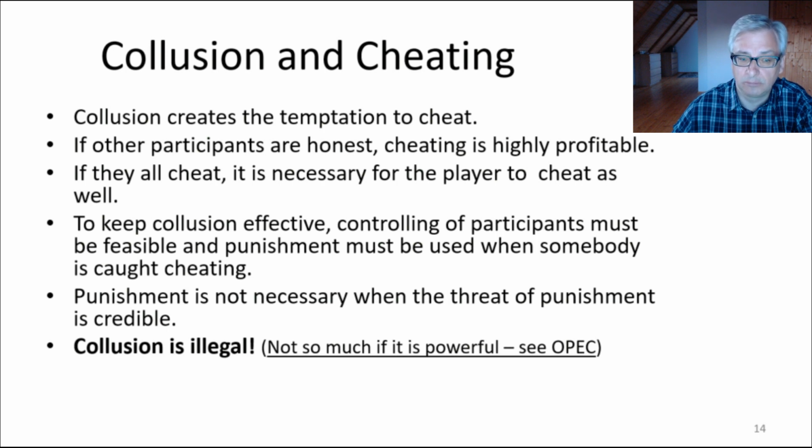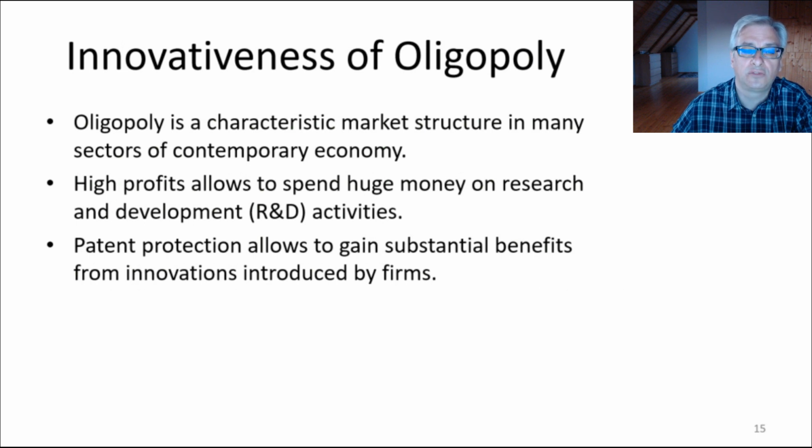Collusion is illegal, but remember, it all depends on the context. I mean, if you look at OPEC, for instance, Organization of Petroleum Exporting Countries, this is a classical collusion, and no one can do anything about it. Simply, they are too powerful. And this is a brilliant case of collusion. You can trace some news on how they set limits, how they make agreements to cut down production to push the prices up.